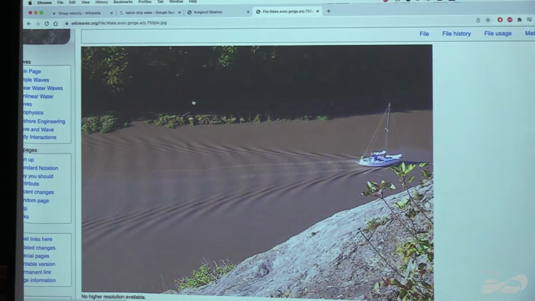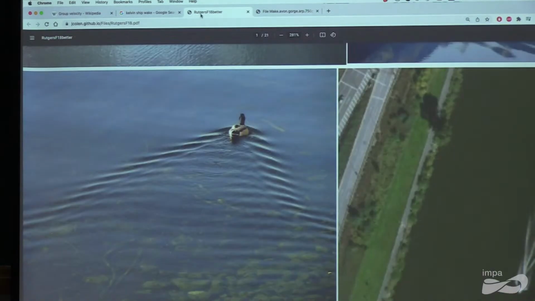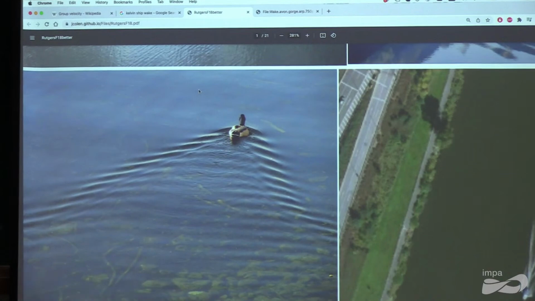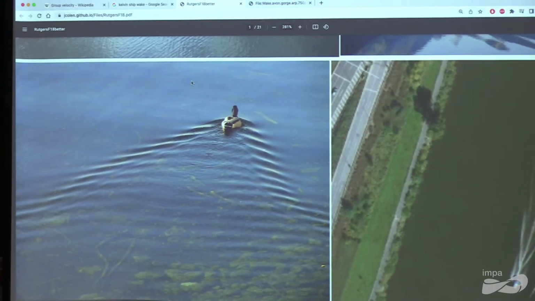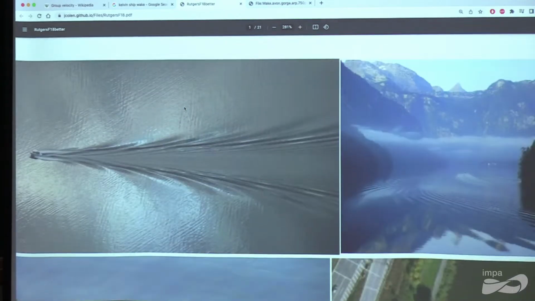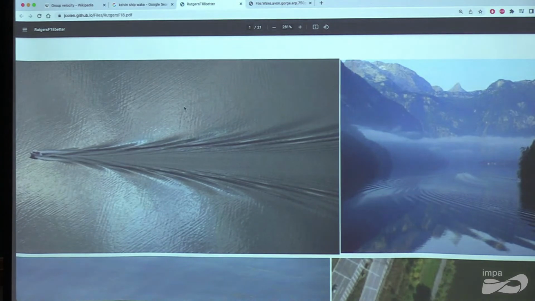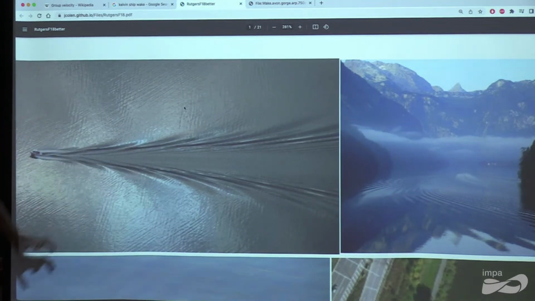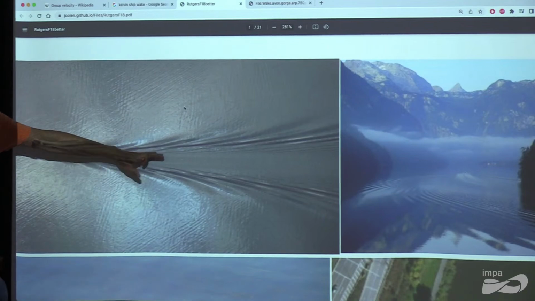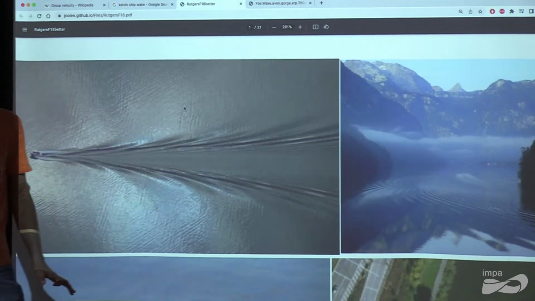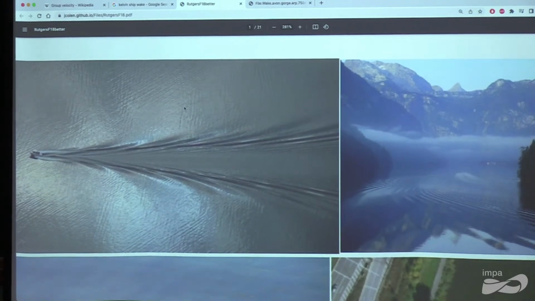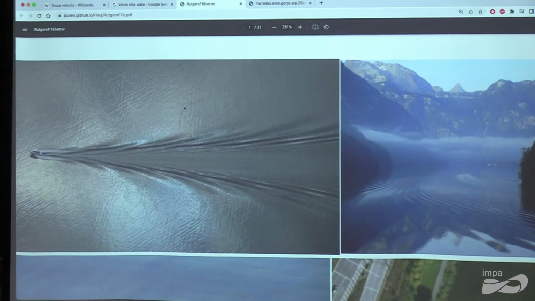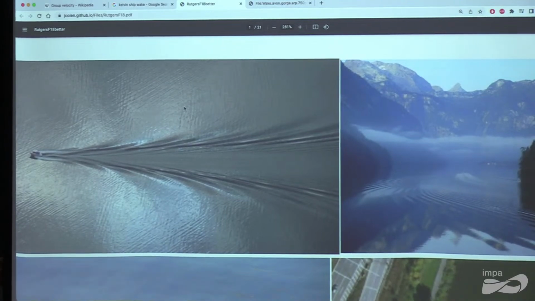To see the difference, for example, you can see instead of the ship, the duck. Also a similar pattern to the ship. Of course, size is different, speed is different, but in fact, if you superimpose them, you will see that the intensity is different, but the geometry is the same. So let's just show that this geometry is a direct consequence of the dispersion. So we'll just compute this geometry. Try to compute it on the blackboard.